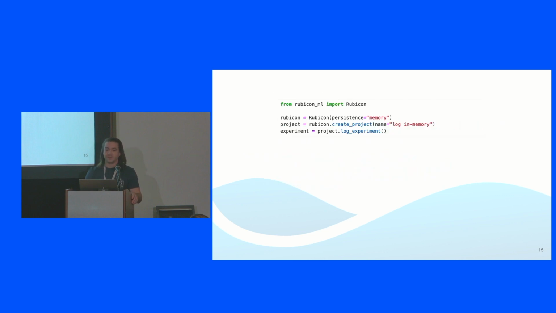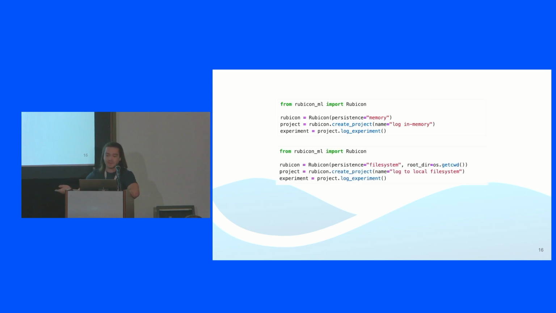So what this looks like is simply changing the instantiation of your Rubicon object. So in this one, now we're logging in memory. So essentially what this is going to do is to just log all of these files right into your current Python session's memory, and as soon as you end that session, this will all go away. So this is great for when you're just practicing and getting started with Rubicon, or when you're trying to figure out what exactly you want to log for your model so you don't pollute your file system and have to clean up later.